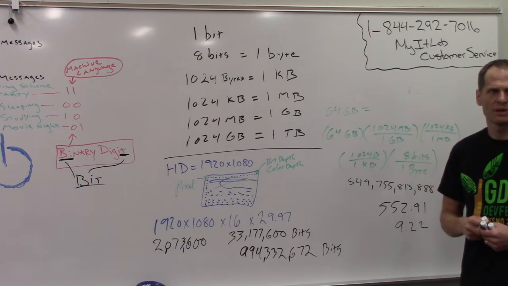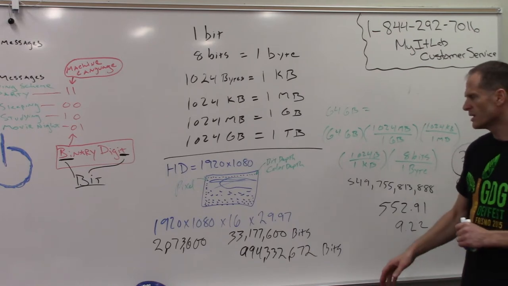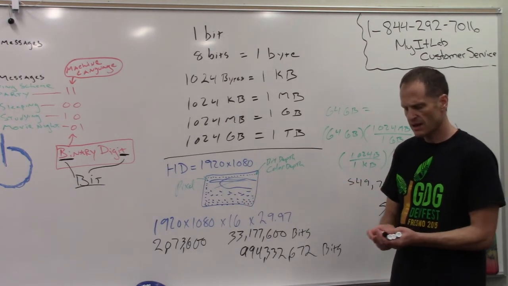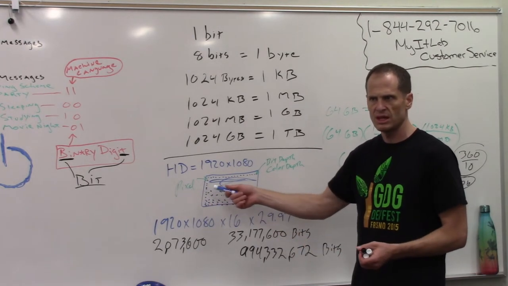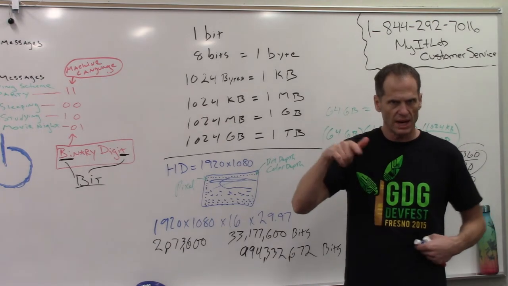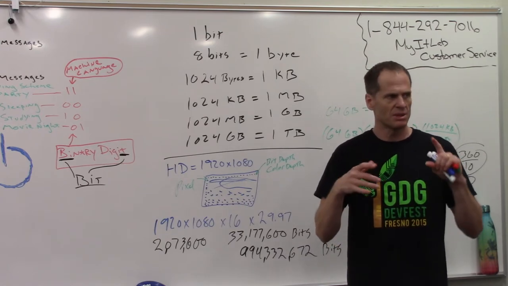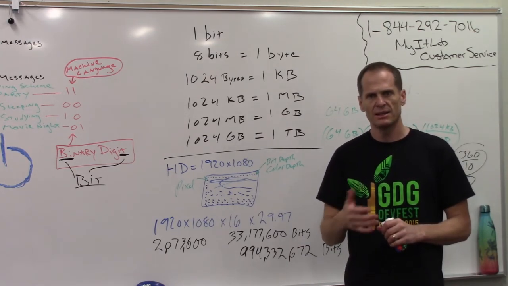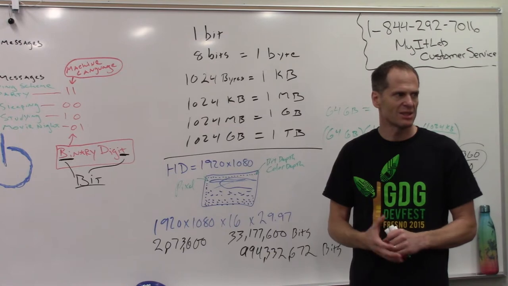So I'm able to store actually 36 times more than that. And the way I'm able to store 36 times more than that is that we're throwing away a tremendous amount of data. So we're not storing at a bit depth, color depth of 16. We have some compression going on. There's algorithms that can say, hey, starting here to there it's all blue. I don't have to store the data for each of those. I know that from this point to this point it's that color. And so there's compression algorithms. MP4 is a compression algorithm. If you shoot something as raw, you're saving all the zeros and ones for every bit, every pixel. But if you shoot as JPEG, you're throwing stuff away.